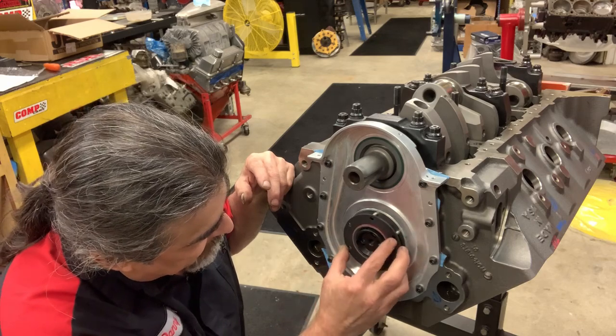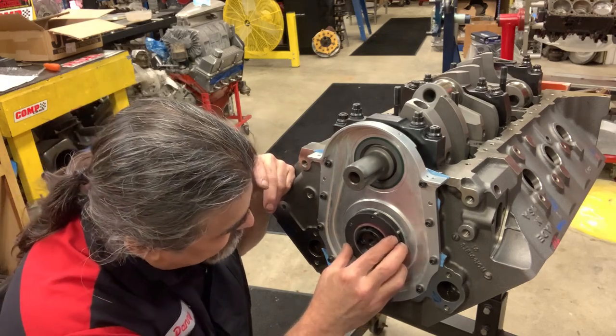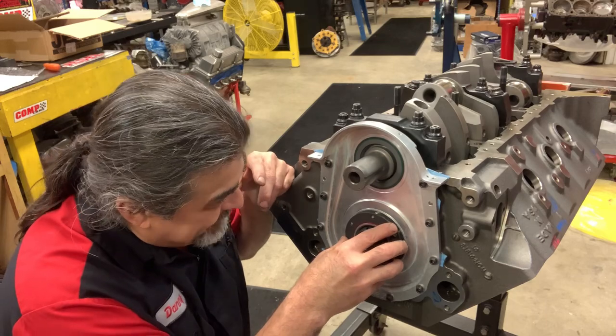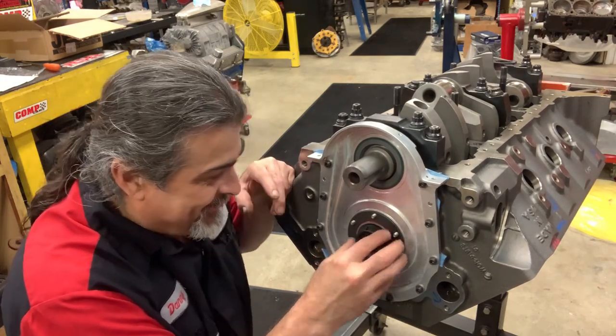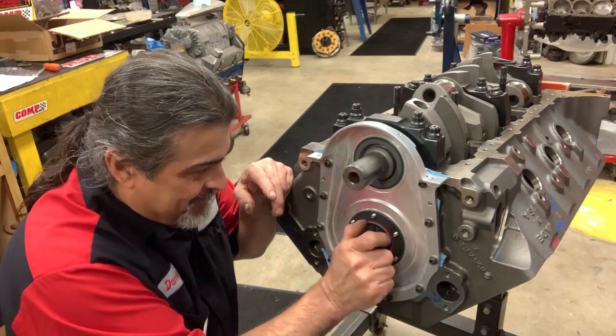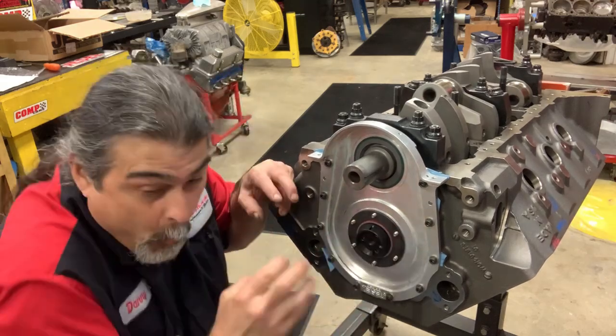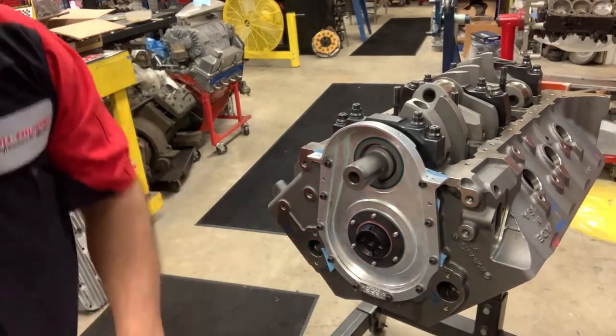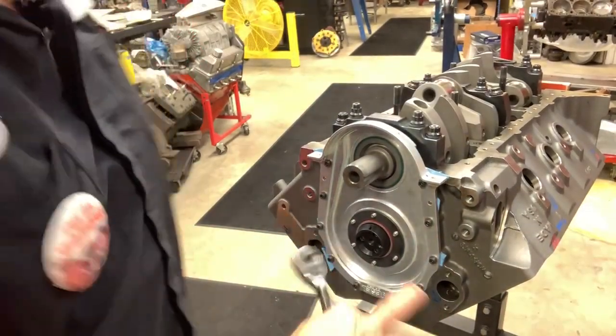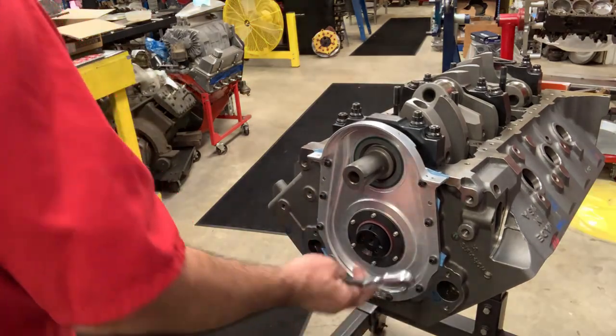Okay, so now we can slide that dude. Excitement there. Okay. All righty then. I think I'm done for the day. I wish. Let me get some nuts on there, and then we're going to check our end plate with the dial indicator.